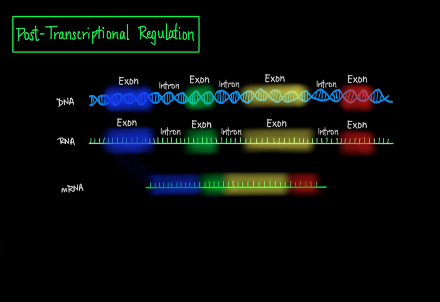And you can see here that there are sections of the RNA that ultimately make it into the finished mRNA, these short segments which are termed exons. And they are the sequences that code for the ultimate protein product.